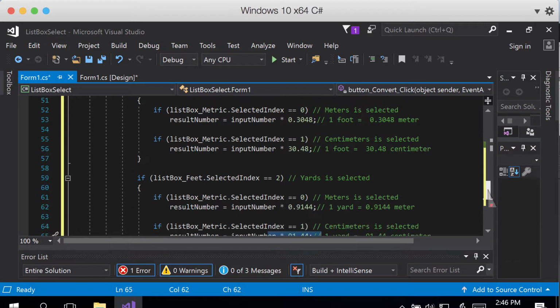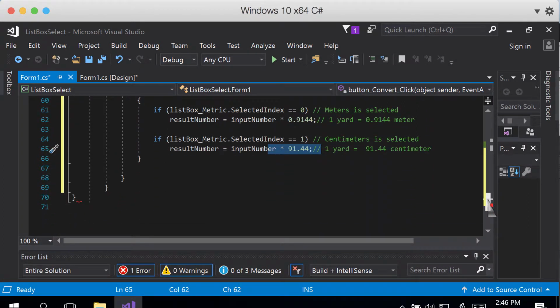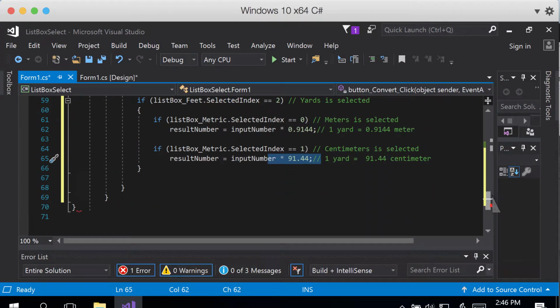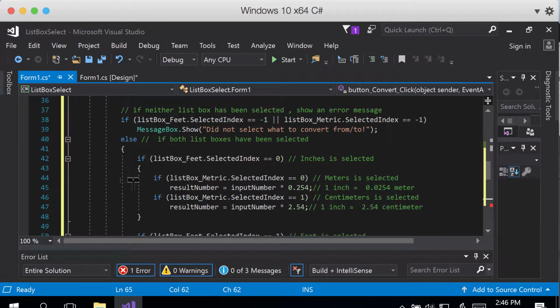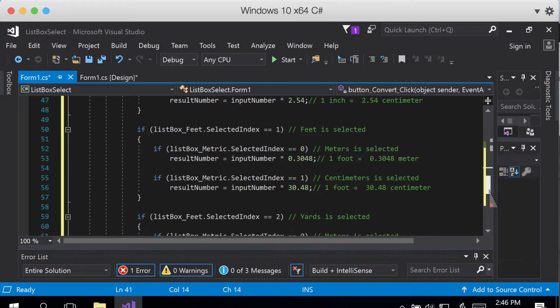So that is basically in a nutshell what we need to do, and the only thing that's left now is for us to show the results. I'm going to show the results right before this else is done.